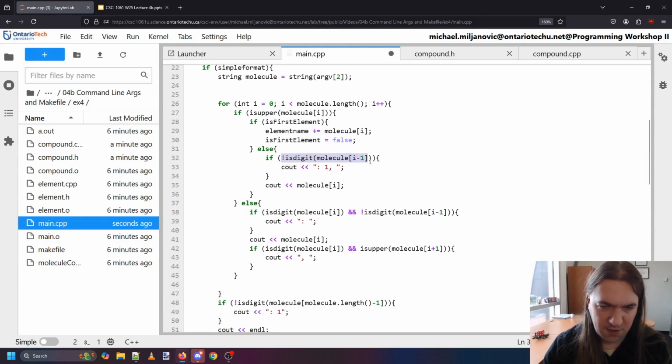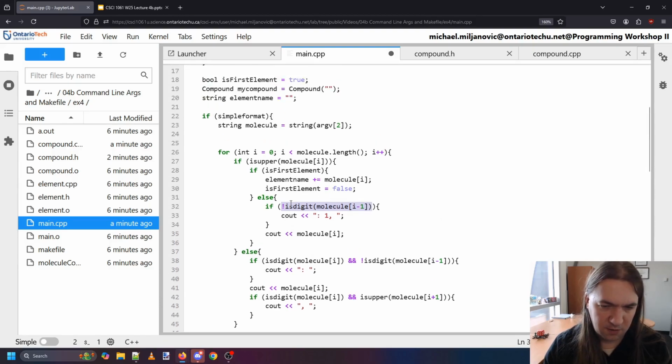What's this scenario? This is a scenario where I have gotten to a capital letter and the previous character was not a digit, which means I'm in a scenario where it's like NaCl. And then I hit the C, and that means that sodium only should have 1.